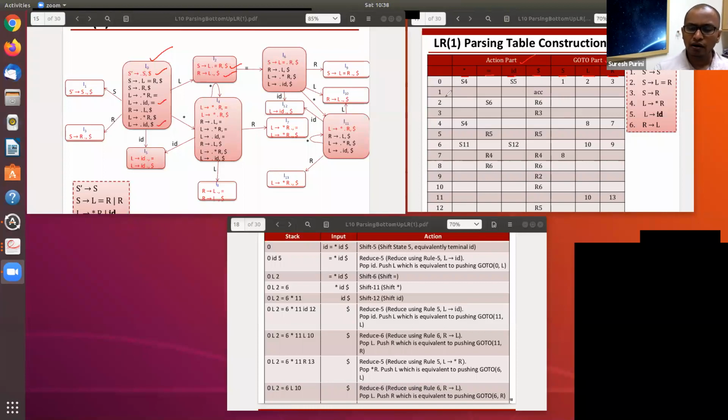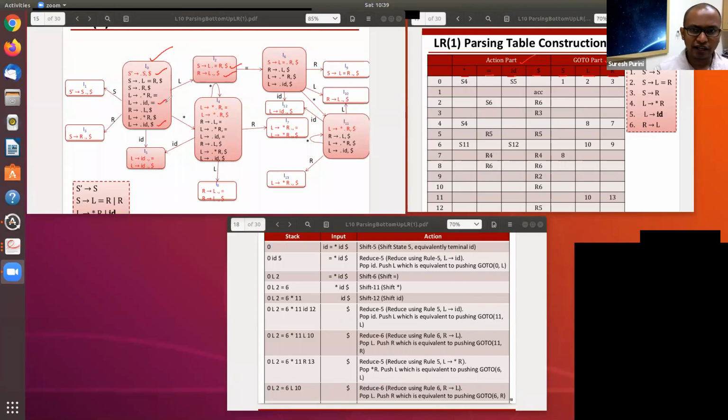When we are in state 0 and when we see a star, what this entry says is shift star onto the stack. You will see that in order to do the parsing, we use a stack because we are constructing a deterministic push-down automaton. So we need to use the stack along with the parsing table. So when we are in state 0 and when we see star, the action that we have to do is shift star onto the stack and go to state 4. That's what we are doing here.